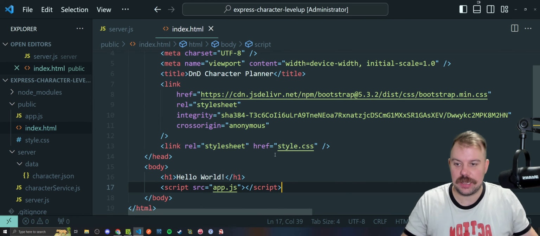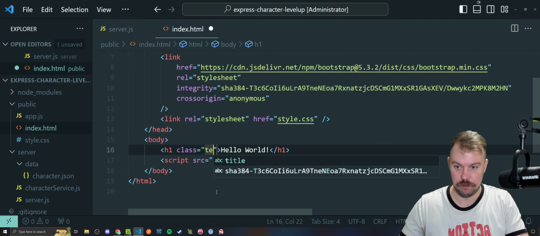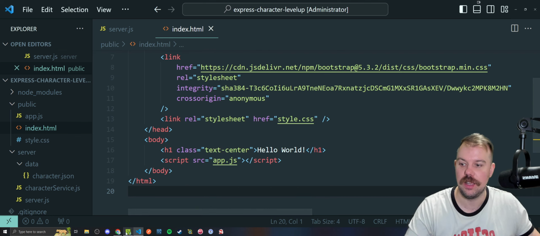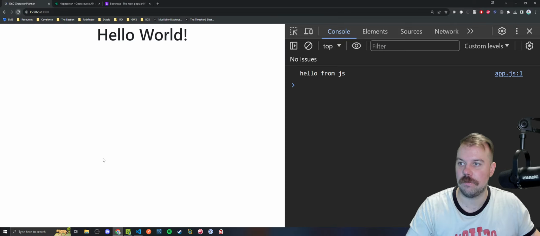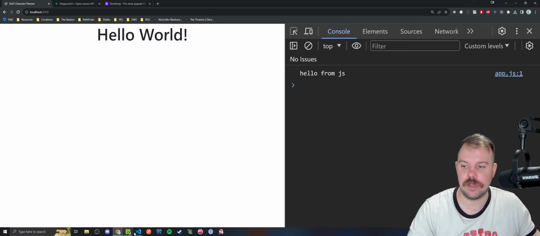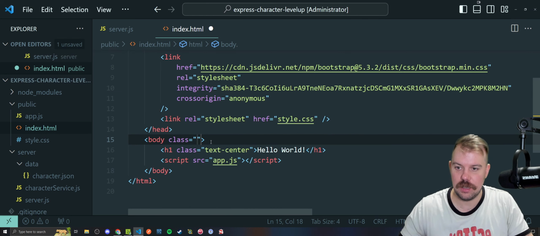Now that I have those correctly linked, let's see if this kicks on. Let's do something like text-center. If text-center kicks on for the H1 for a class here, then I'll know we're good to go. Yeah, I mean, I could look at the font style, but there you go. We now have Bootstrap enabled. It looks pretty decent. To my body, let's go ahead and add a little bit of styling.